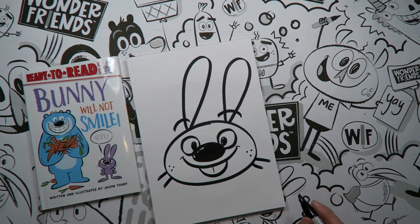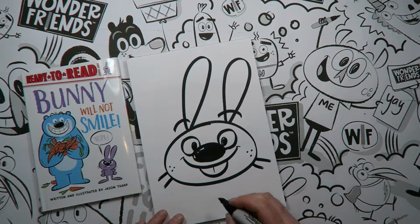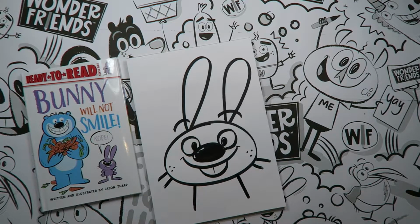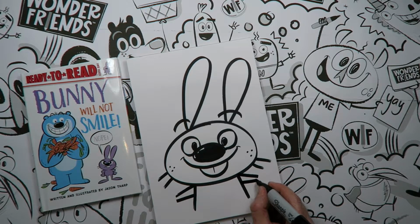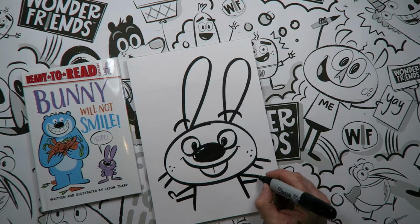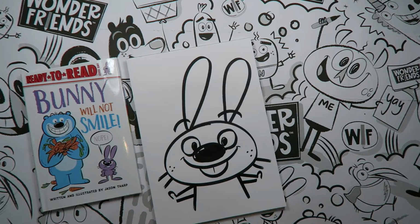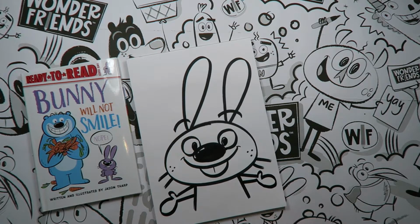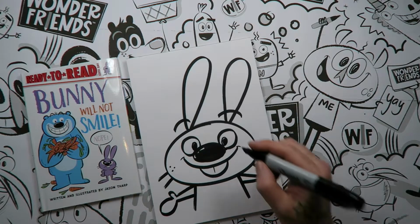Now, for his body, what we're going to do is it's just going to be a line here and a line here, just like that. And out from that, you're going to draw just 2 other lines, just like that. And all it is, we're just going to draw little bumps on each one. And then we're going to bring it around to reach that other one, and bring it around to reach that other one. All right. And that's really kind of the whole part of him. He's very simple to draw.